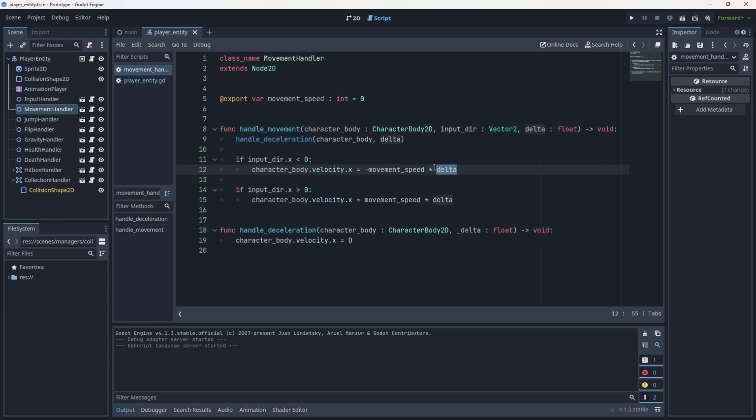And this mostly is just a habit. And I say it's a habit because with what we're going to be doing now, you're actually going to need to apply delta to keep it frame specific. So let's actually move into that and do that now. We are going to be using the same sort of functionality we used for our camera, and that is the lerp, or linear interpolation function. So we can make it slowly progress towards a certain point and then keep it at that point.